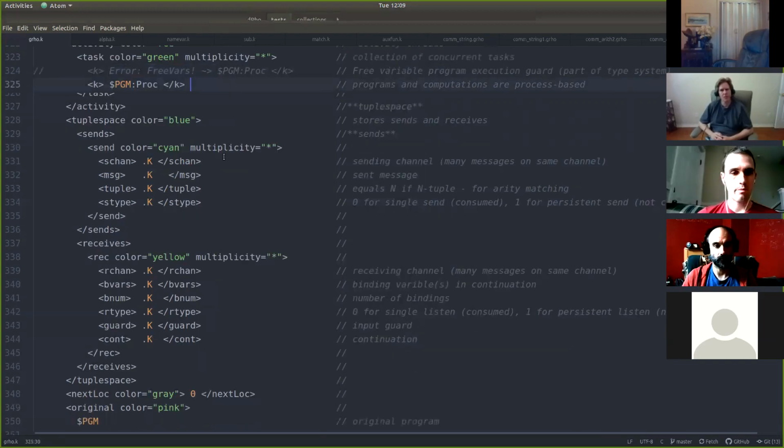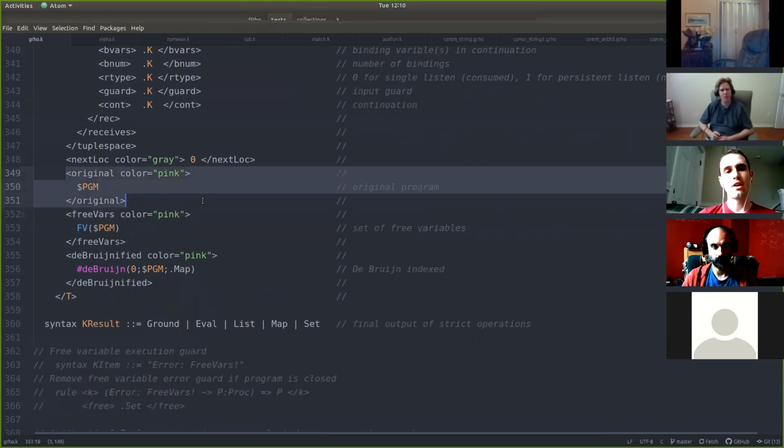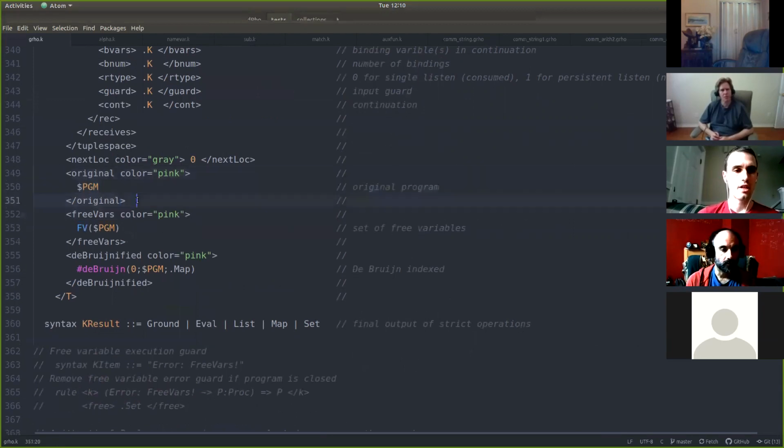So that's all that's going on there. Yeah, so then in the original cell, right, this is just like take the parsed program and put it into this cell, right? So just display what it was that I wanted you to parse in the first place, right? So I just capture that with this $PGM business.